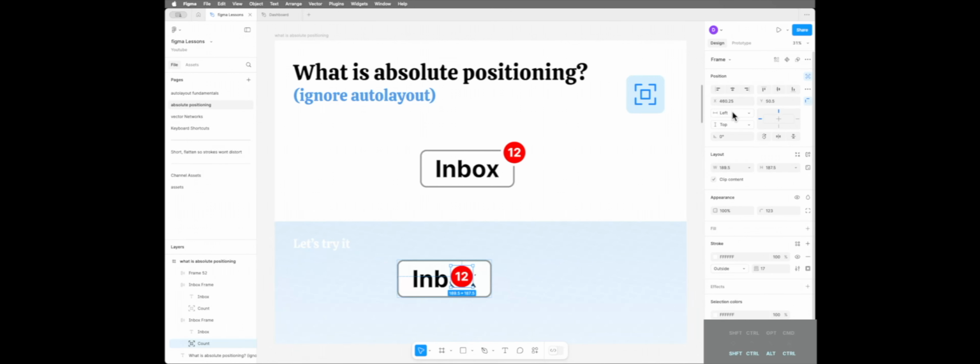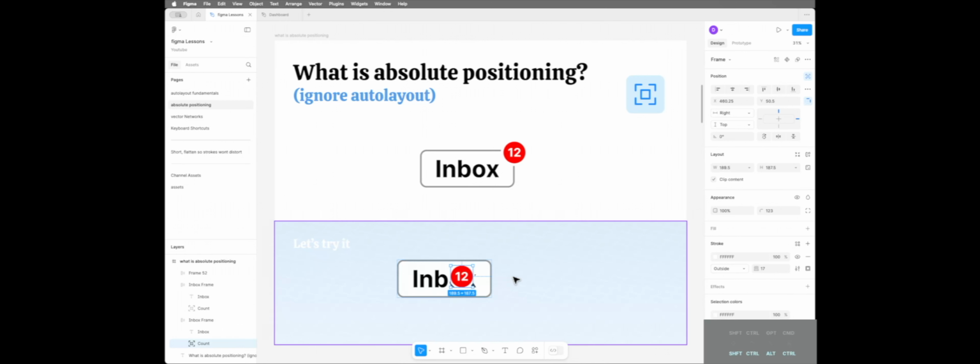All of those controls are in this area, in the position area of the properties panel. I find the easiest way to interpret all of this is just to go to these two drop-down menus here. What part of this inbox frame do we want this circle to be pinned to? Well, it's pretty easy in this case. I want it pinned to the right, and I want it pinned to the top. Now, there's a little graphic here which tries to visually show you what you've selected, and you can actually make changes here if you wanted to. But right top is where I want it.